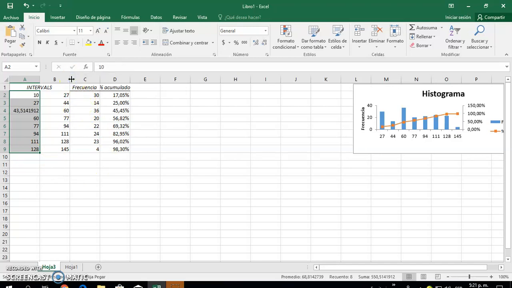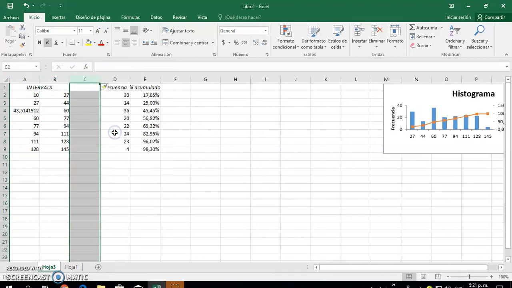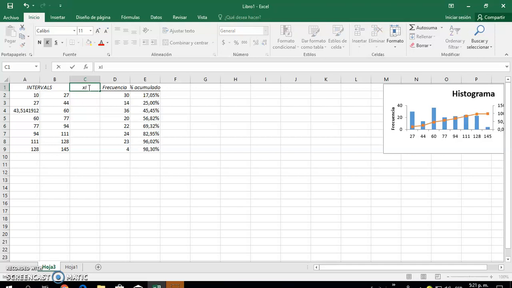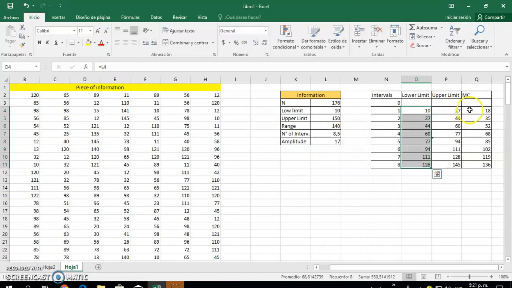Now it's necessary to include another column, so attach, and this column is called xi without capital letters, and here it is necessary to copy the midpoint.